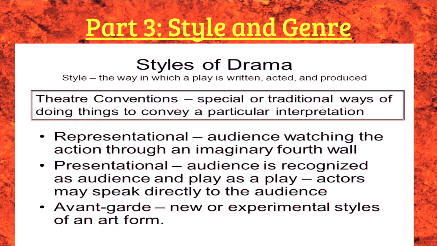Then we have style and genre. Style is the way in which a play is written, acted, and produced. Theater conventions. This is kind of what we talked about in one of my earlier videos about elements of drama. Theater conventions are special or traditional ways of doing things to convey a particular interpretation of a performance. That's a lot of words.